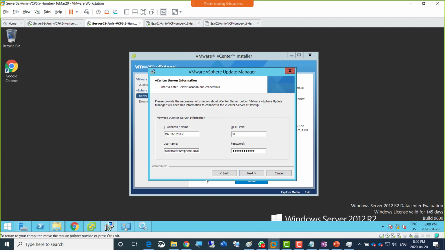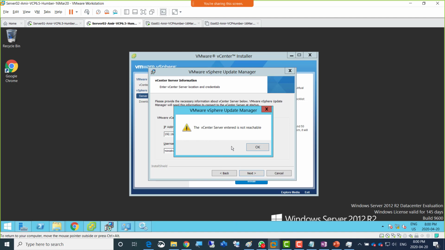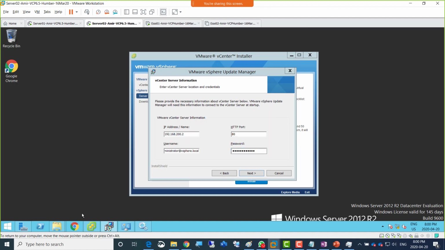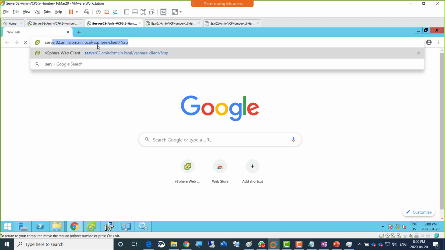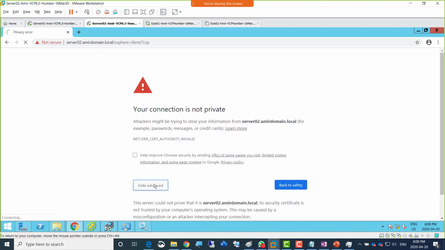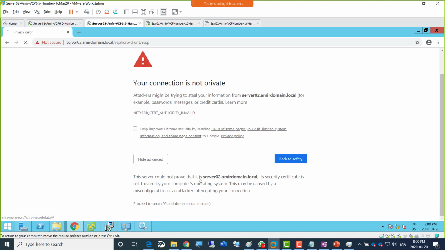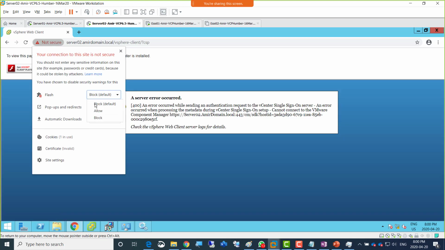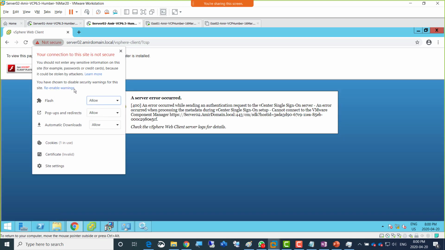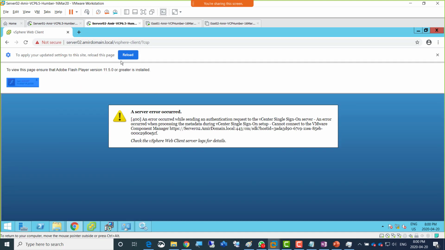Yeah, there you go. vCenter server is not reachable. So if we can enter vCenter here only, then it would be able to go there as well. Or sometimes... Oh, it's not. I think I have to restart, guys. Okay.